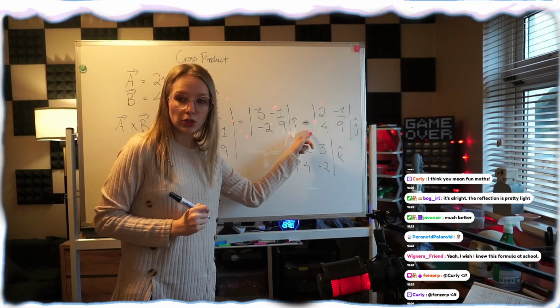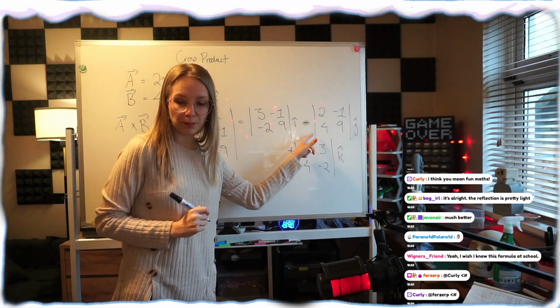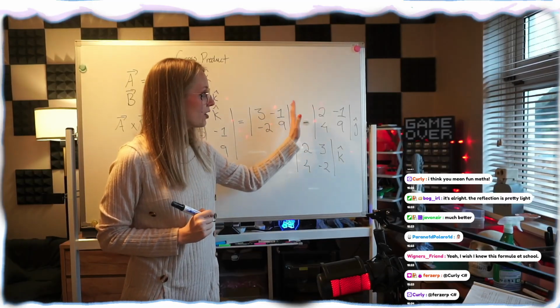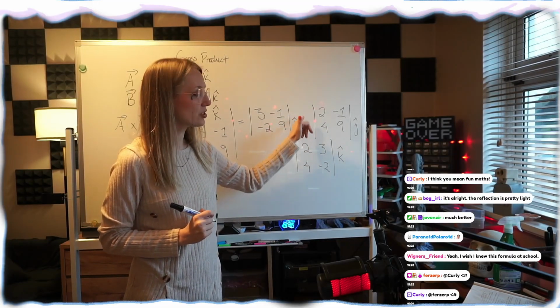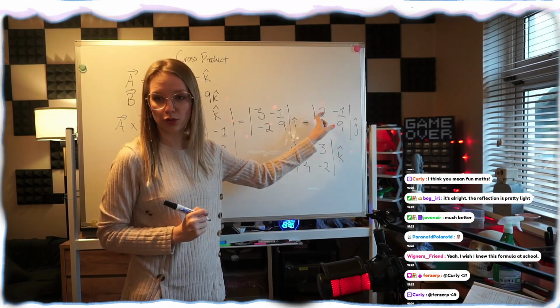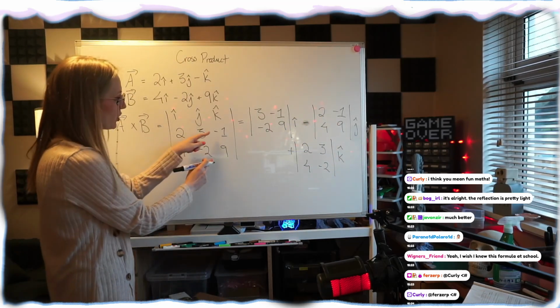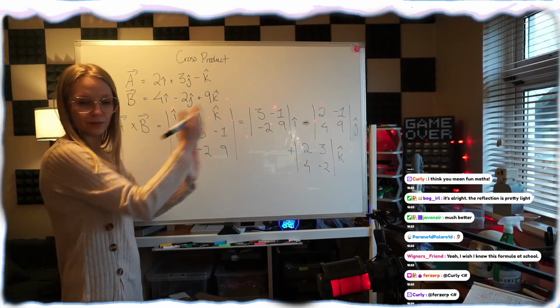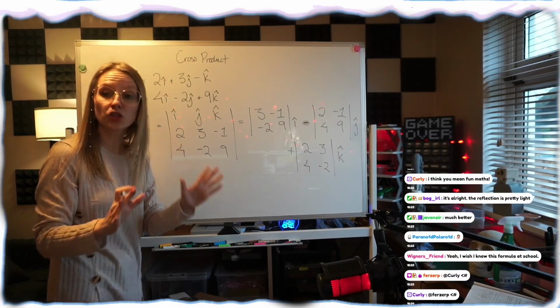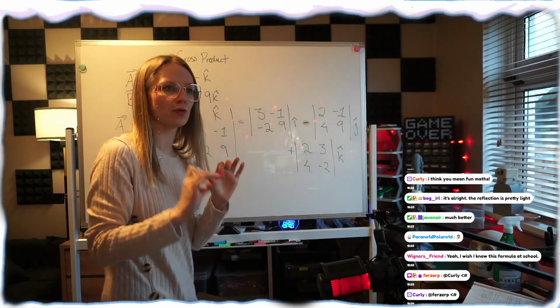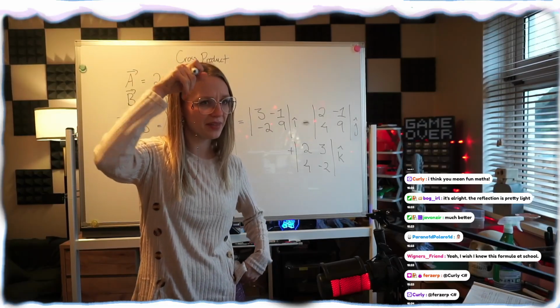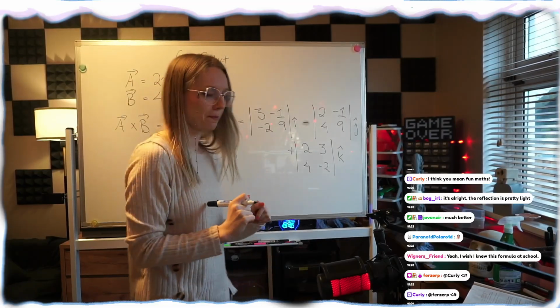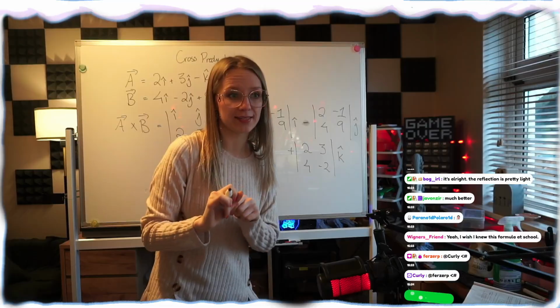Some teachers will not do this with a minus sign, they'll do it with a plus sign. If that's the case, they'll change this to a plus and they'll switch the order of these cells. It'll actually be minus 1, 2, 9, 4. The order will be opposite. Just an FYI, in case you were thinking back, I don't remember a minus sign there. It'll be the same thing. It'll turn out the exact same way.